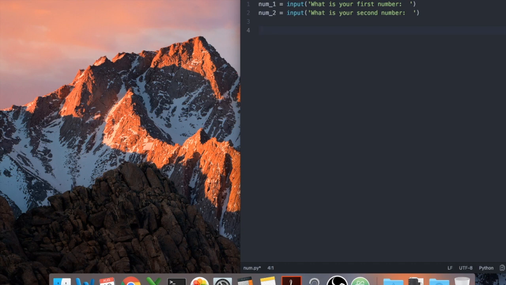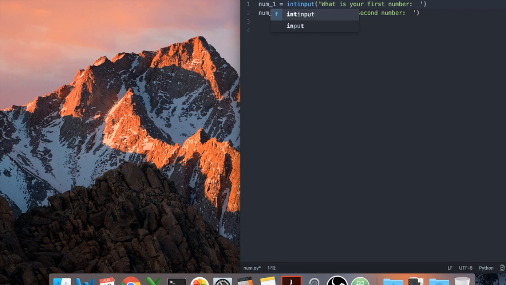Now, we already have the two numbers that we're going to store inside variables. These two variables will be stored in memory, and we can access them at any time. So now, let's make this an integer, because we can't multiply strings. Strings are simply bits of text, and you can't multiply bits of text. So, an integer turns this into a number.